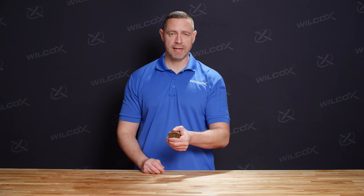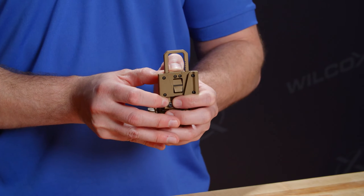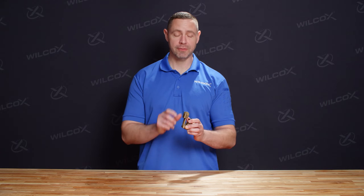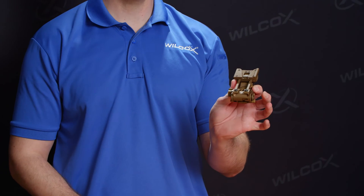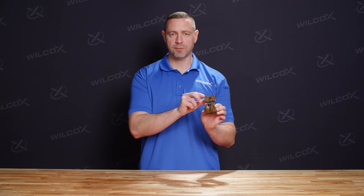The front button on the carriage housing is going to allow you to disengage your night vision system. On the side of the mount, you'll find the flip release button. The flip release button is going to allow you to place into operation your night vision goggles or to stow them. Simply depress the button and raise or lower the unit. You'll find that it locks once it's in position.